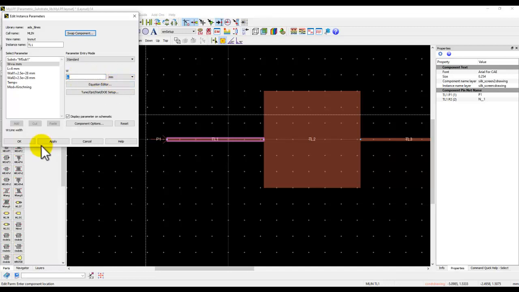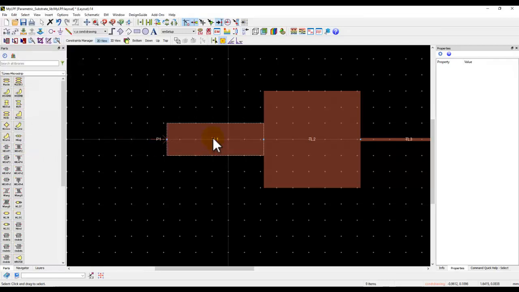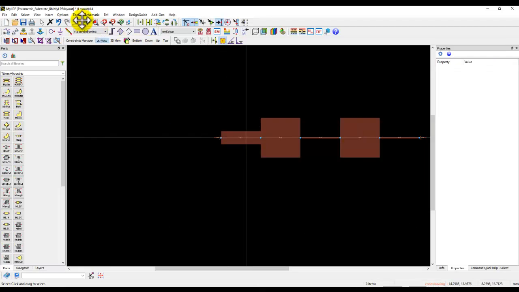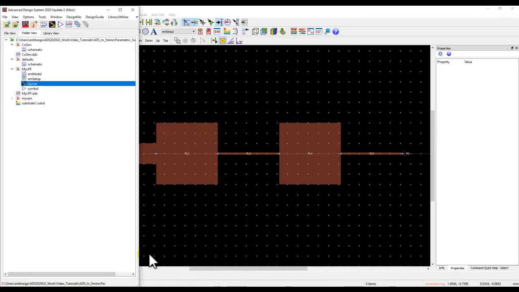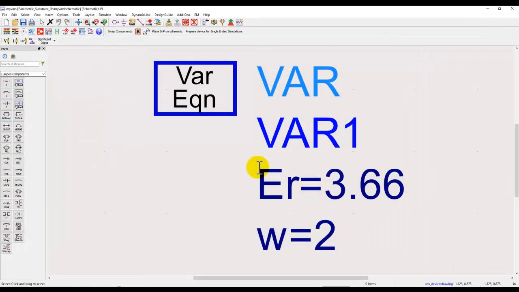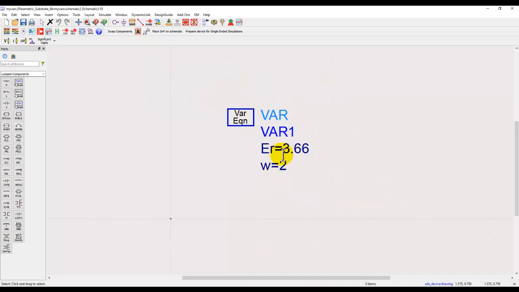So W mm, and once we click OK, the ADS layout becomes 3 mm or 2 mm in width, what we just declared here. So using the same concept, even your layout can be made parametric, and all the variables you want to control, you can keep defining under the global variable page, which is what we call the default design, and run all kinds of parametric simulations.